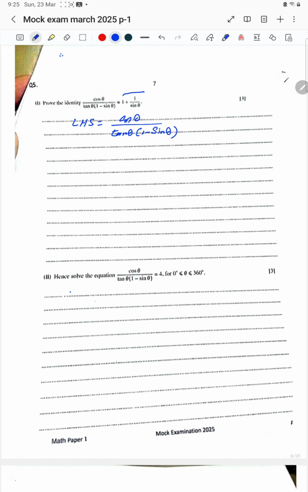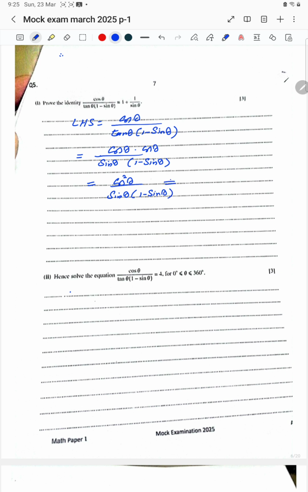In the proof, we have only one trigonometric function left, that is sin theta. So we will resolve every other trigonometric function into sin theta. First of all, tan theta can be resolved into sin theta over cos theta, because dividing by a fraction means multiplying by its reciprocal. So if I write cos theta here in the numerator, here in the numerator we have cos square theta, and in the denominator we have sin theta times 1 minus sin theta.